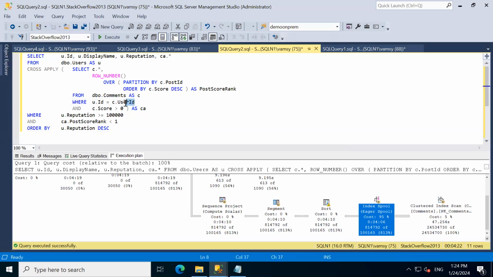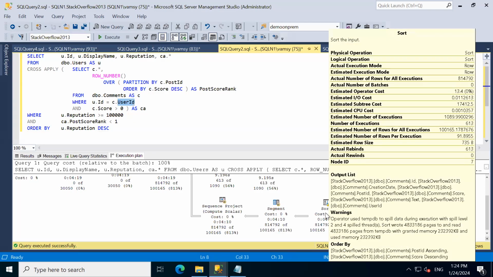This is the column where I have to create the index. This should be my leading column. When creating an index, there is a concept called the leading column, so I should create my index with this column as the leading column. And then Abhinav is going to the sort operator, and he is suggesting me to create, do you want me to go with include, or should it be part of the index?